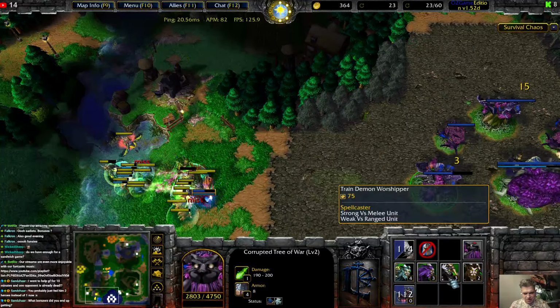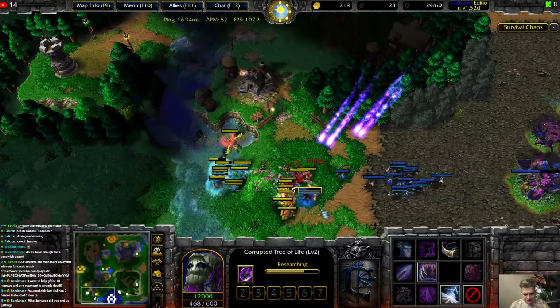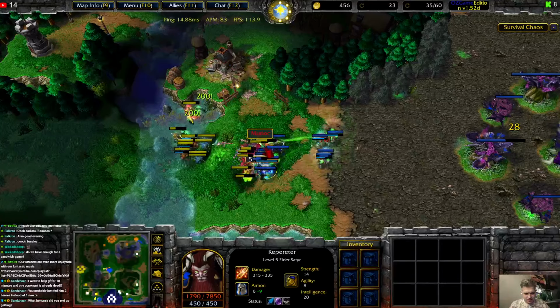Or at least kill my hero. Some damage spells, let's go. Some healing wards. They're only gonna be worth it if Capret will stay alive.